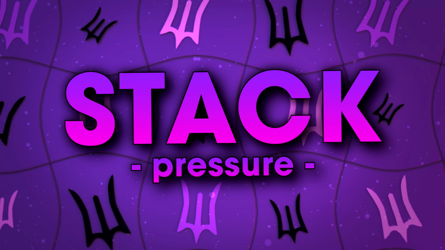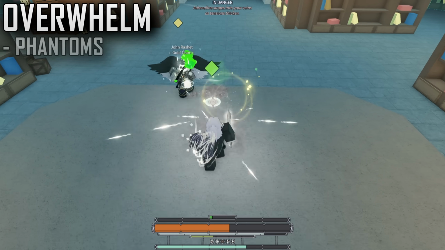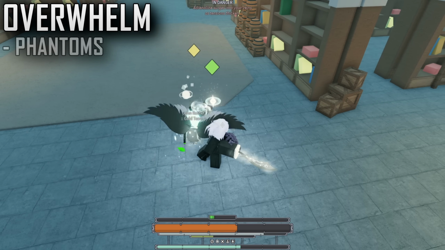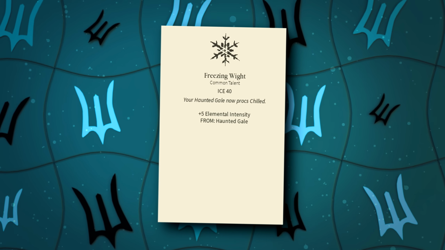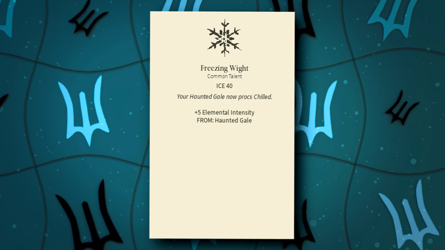This build is all about applying pressure, and we can do so in several ways. The focus of this character all revolves around our Gale ghosts and applying crystal damage for their impact and extra damage. I'm using the freezing white talent that allows Haunted Gale to proc chill and the crystallization path to replace that status with bonus impact.